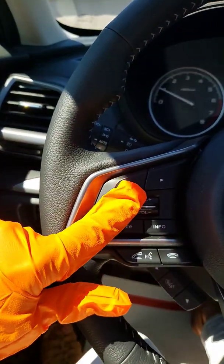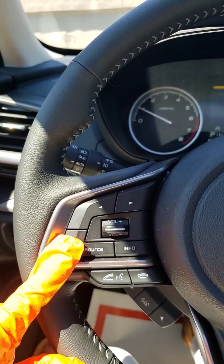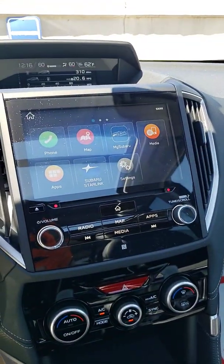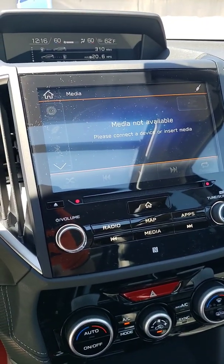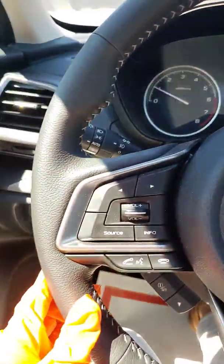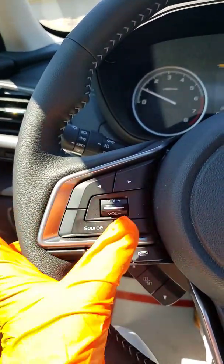Then you have the volume toggle, which you can use up and down. Source, which allows you to select different audio sources. So if you notice on here, we've got phone, maps, Subaru, media. If we go into media, here's where your different sources are: Bluetooth, USB, CDs. So if you did have a CD in and then wanted to switch back to radio, you could do that by hitting the source button.